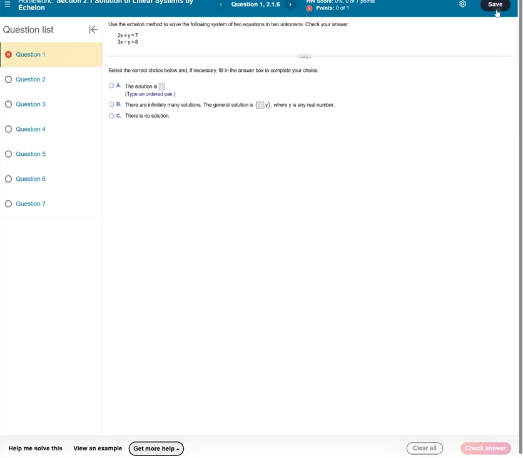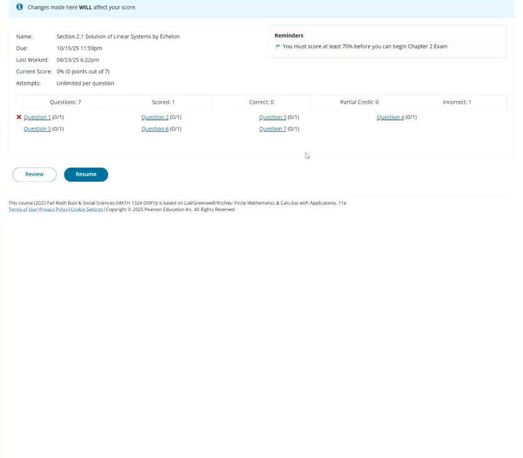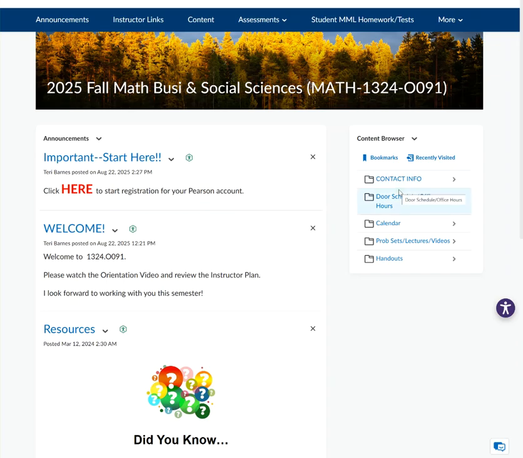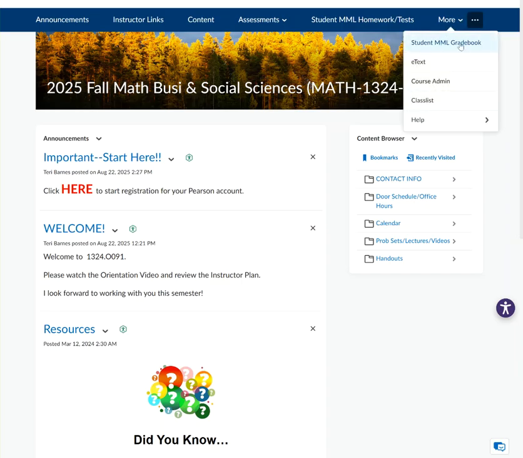All right, so you can hit save. I think it auto saves, but you could hit save and we'd be out of there. And then you could go on to the other questions. So let's look at one more thing. So say you've done your homework for 2.1 and you want to look at your gradebook, and it should show up on your nav bar. You shouldn't have to hit more because some of this won't be there, but we'll hit that and we're going to see your gradebook. It's going to see where I missed that question.